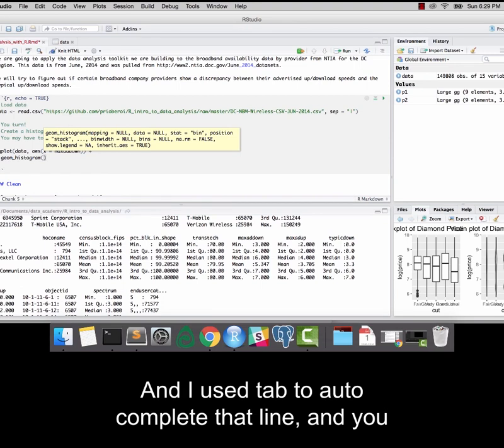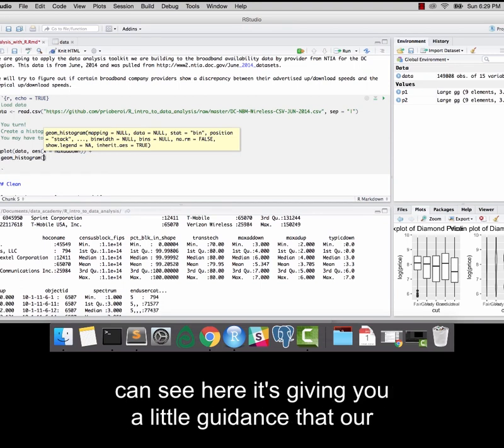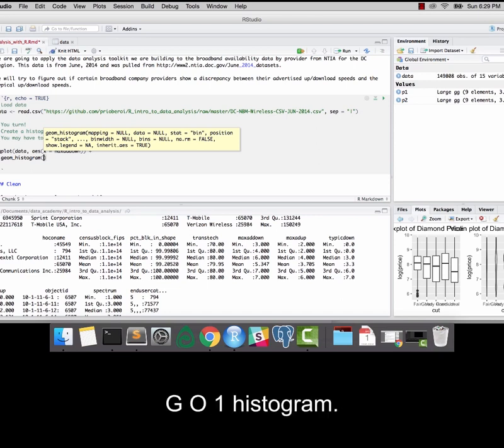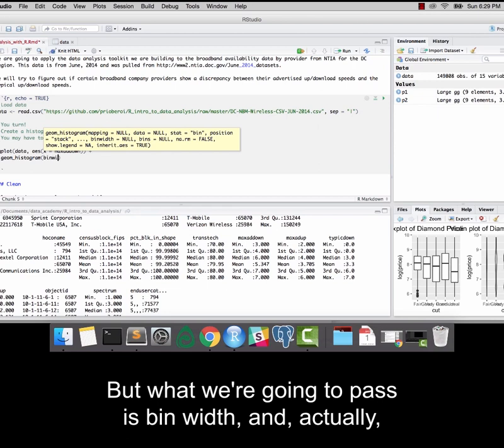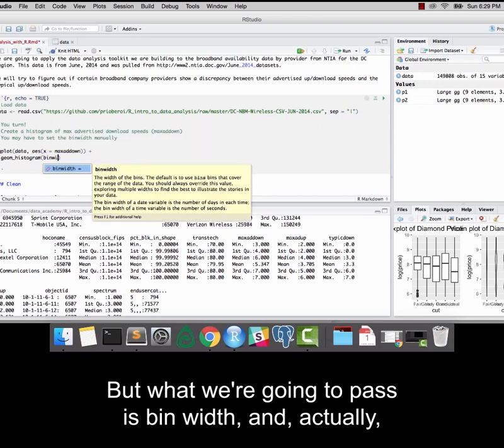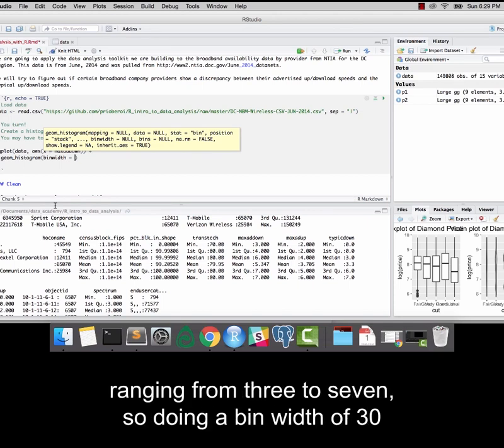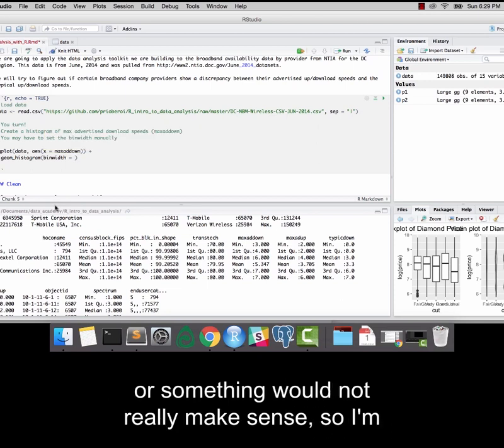I use tab to autocomplete that line, and you can see there's a little guidance that RStudio provides on what arguments you can pass to geom_histogram. But what we're going to pass is bin width. Max add down had values ranging from 3 to 7, so doing a bin width of 30 or something would not really make sense.